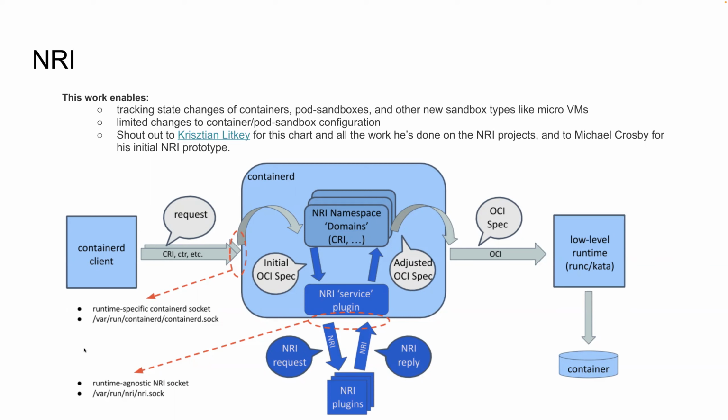Okay. The other question I have is, I see there's sort of these balloons that talk about initial OCI spec, adjusted OCI spec. Will the OCI spec itself be adjusted in some fashion to be able to make reference to the NRI? Like, for example, declaring, I need this resource that's on the host. Will that be part of the OCI spec, or is this abstract to that, and then it's just containerd that's saying, okay, I'm going to access this because this is what the configuration said on the host? I'm just trying to understand the OCI part of the interface here.